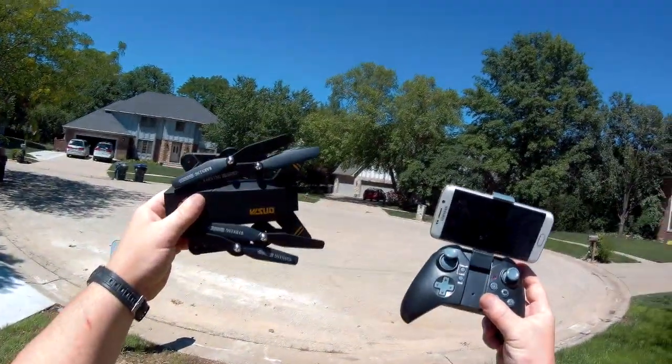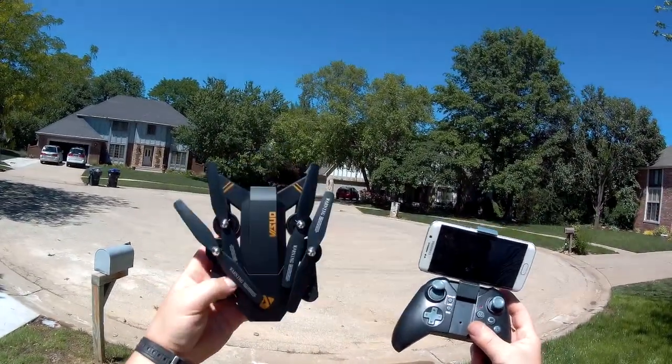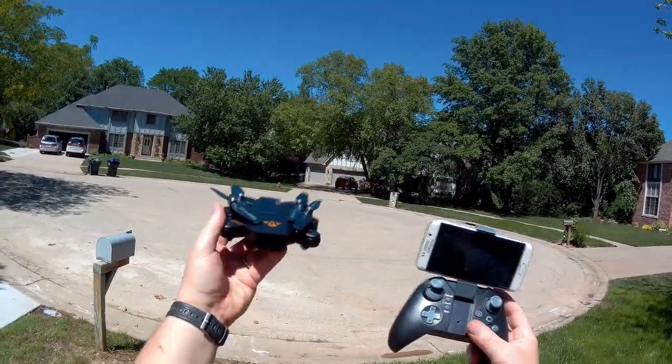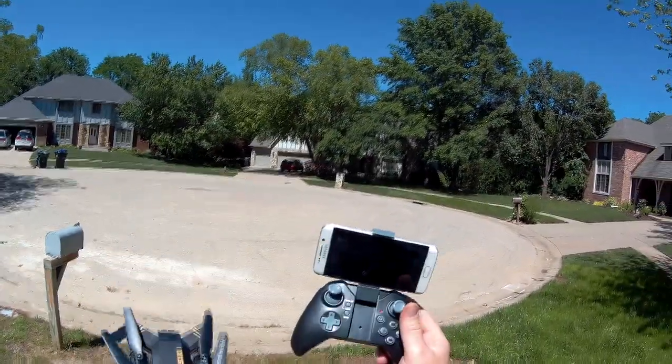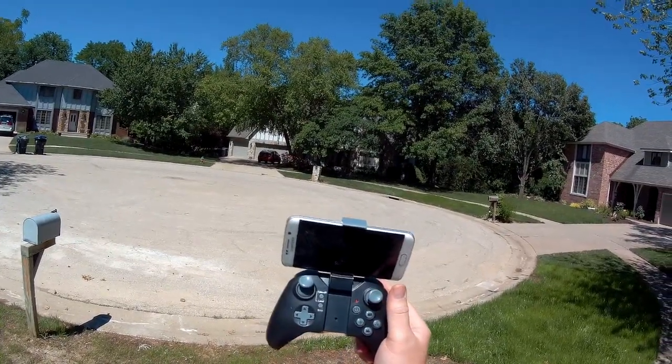This is the Visuo drone. It does resemble the DJI Mavic with the foldable arms and very sharp angular shape. It does come with a remote, kind of the Xbox 360 controller remote.